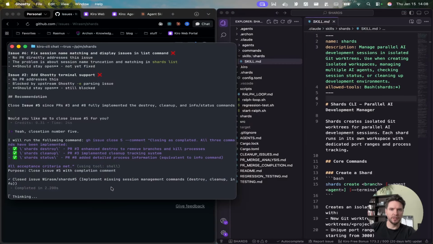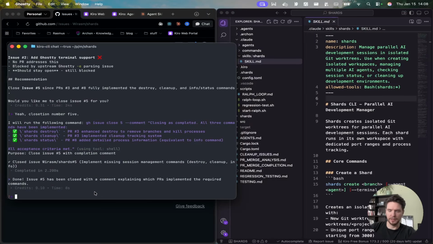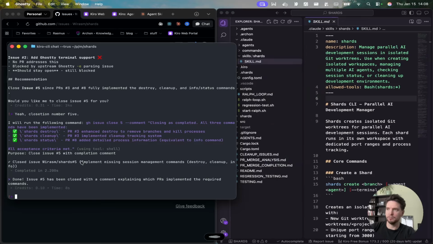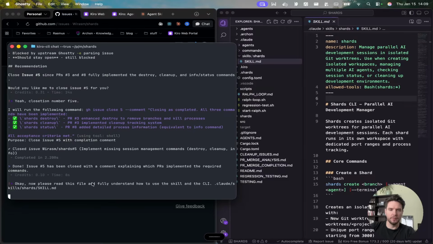But what we're going to do now is tell Kiro to read this. Please read this file and fully understand how to use the skill and the CLI. We're going to start planning out 3 new features.